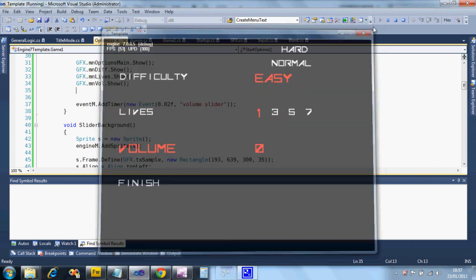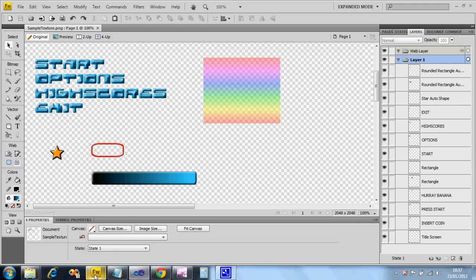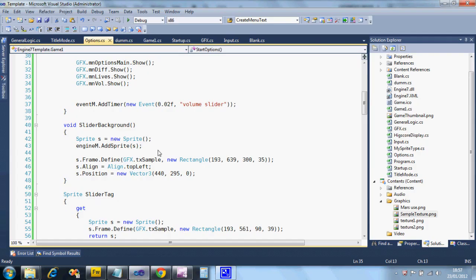Now, I'm not going to bore you with how I created the graphics, so if we just look at the graphics, this is going to go in the background, so the numbers are going to sit along this, and I've painstakingly worked out how wide to make that, so you'll have to mess about with that yourself. And this red thing is going to frame the number. So I've created that already, so let's go and have a look at the code for that.